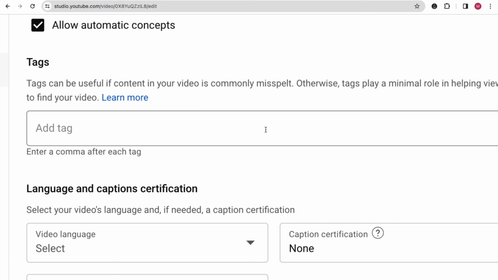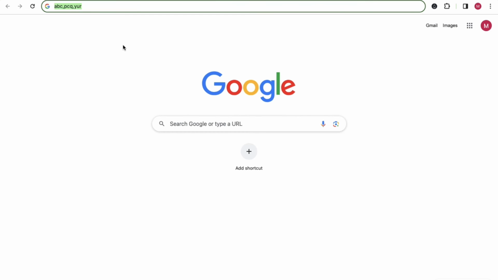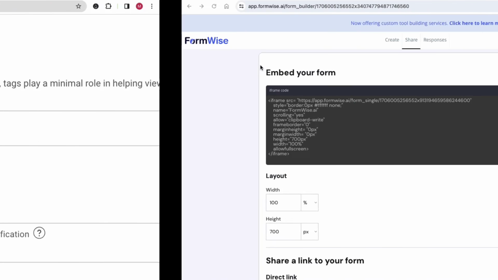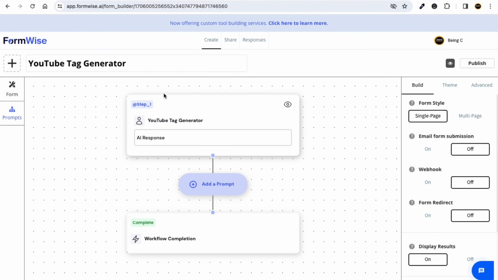In case it shows something like this, what we can do is give the instruction again. Maybe just go to create and click here again under the prompts.